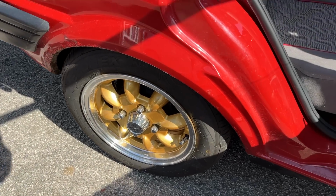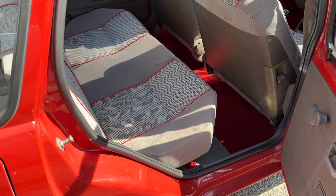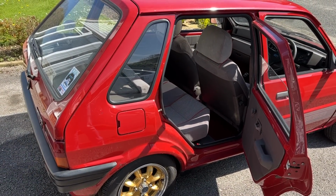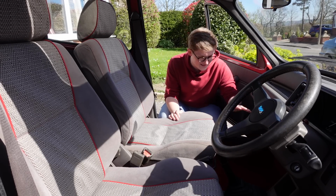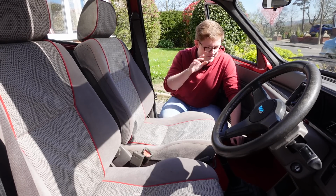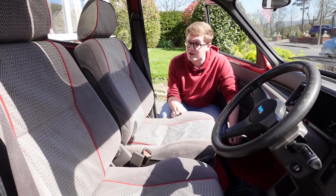And now with this in it, the interior's gone from being grey and very bland to still being grey by and large, but with the red piping and the brilliant Houndstooth printed pattern, and the red carpet just brings it to life. The red carpet is the best thing about this. Seats are great, very, very supportive, quite firm seats as well, but the carpet does everything for this car, just brings it up so well.